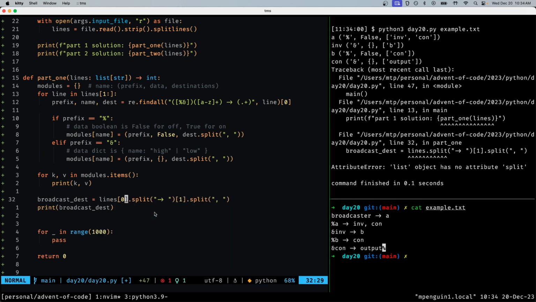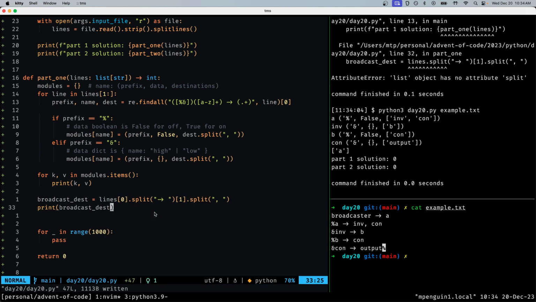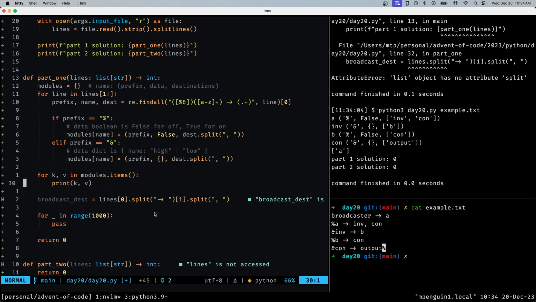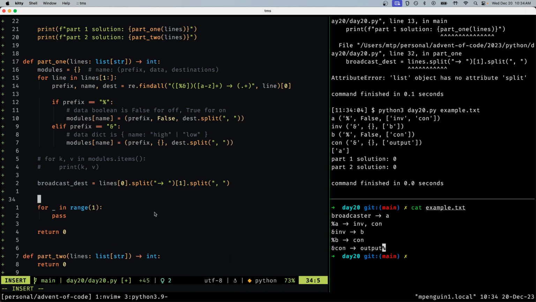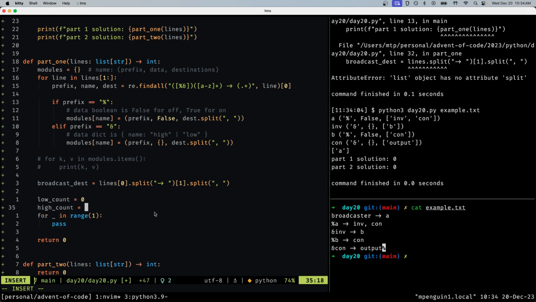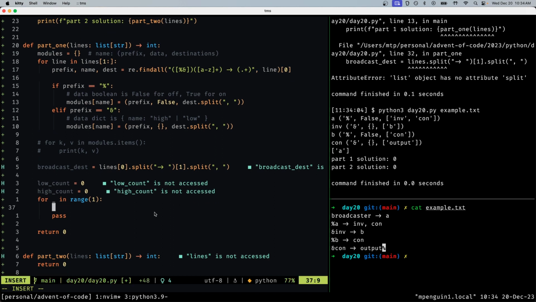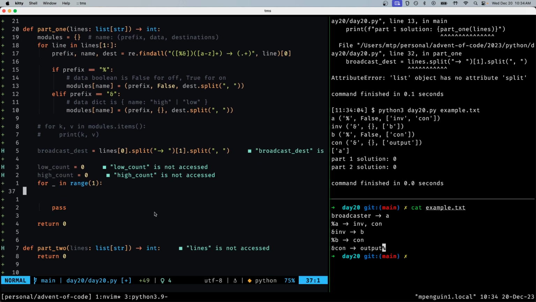Sorry, this could be line 0. Cool. So range 1000, change to 1 for now. Of the low count, high count. Okay.